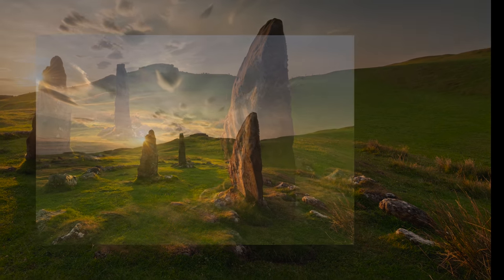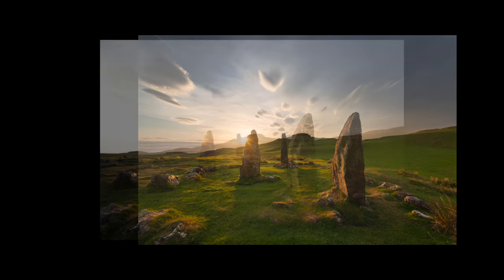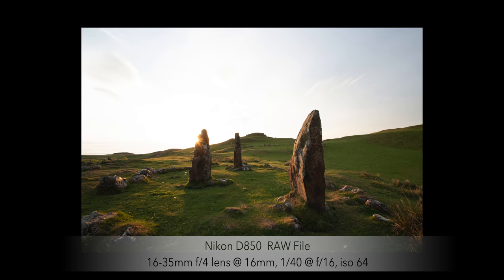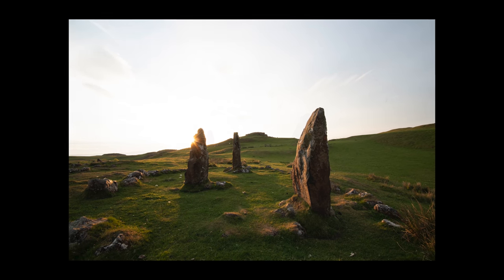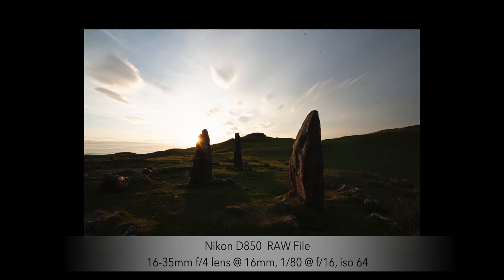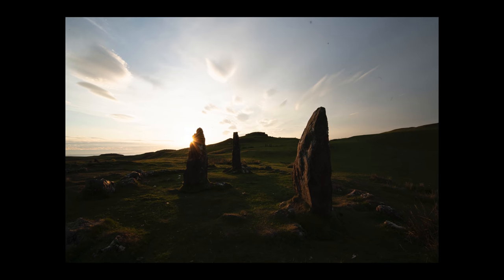Now, as far as exposure goes and photographing these things, it was a little tricky because of the brightness of the sun shooting right into the lens. Lens flare was a bit of a problem, and getting the exposure right was also an issue. So for this image, I took several images, some for the foreground at the right exposure, and then some for the clouds and the sky, and then lastly, some for the sun just peeking out behind one of the rocks there, because it was just so bright that I had to take some images that were really underexposed to try and keep control of the highlights.